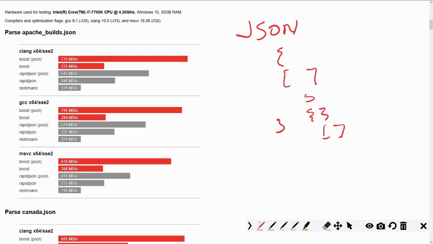I was also looking at nlohmann JSON, which is very popular. And it turns out that Boost JSON actually publishes their own benchmarks. And they've got these pool ones noted. And they show somewhere on the order of 3 times the performance difference and 2 times the performance difference for using pool allocators with Rapid JSON and Boost JSON.